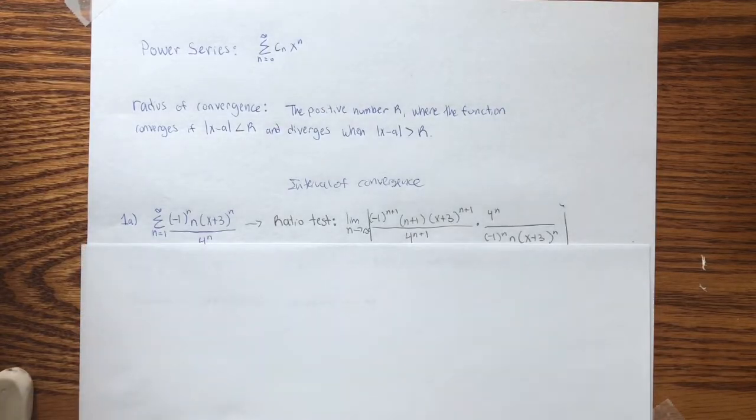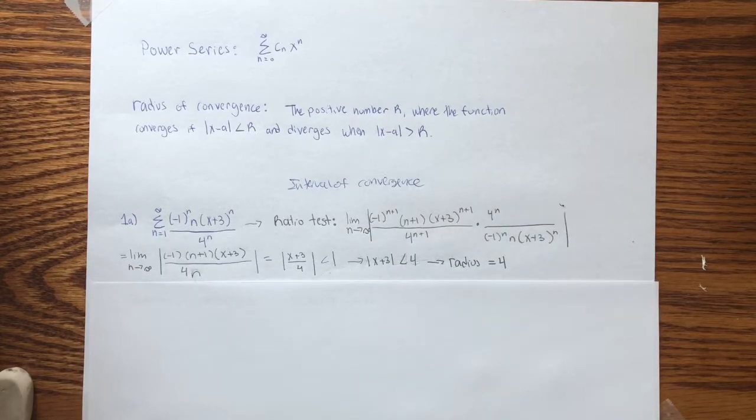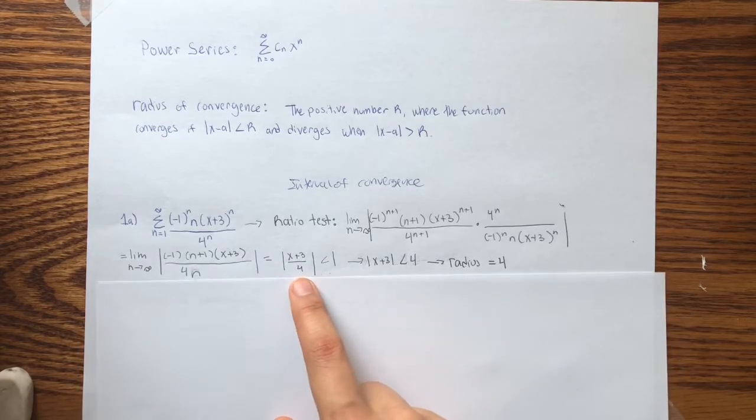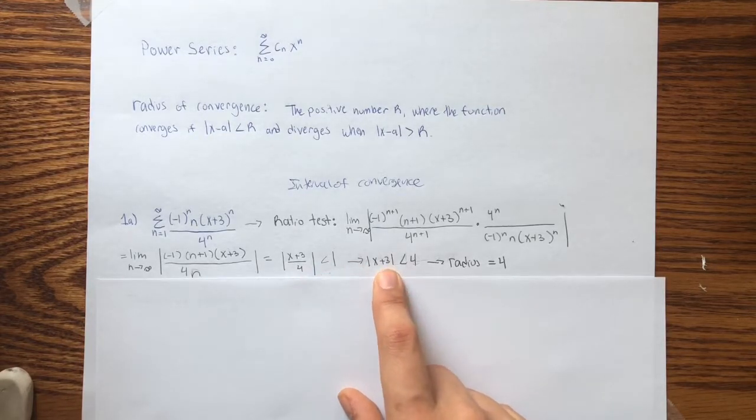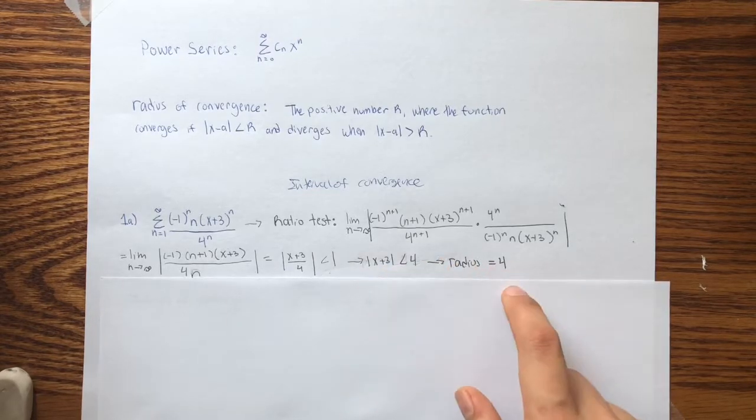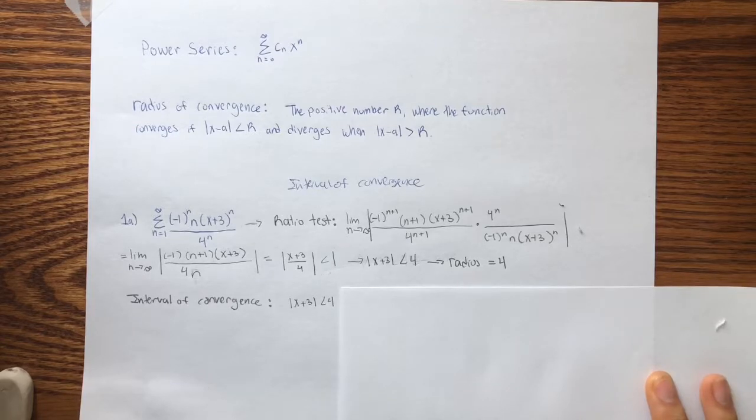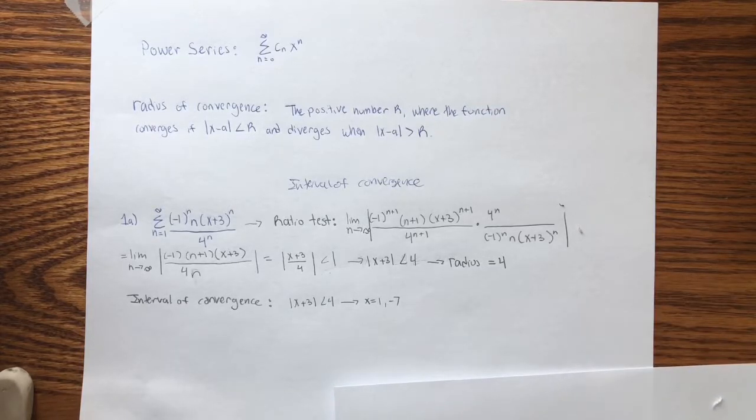Using the ratio test, we get this set up right over here, and then when we further evaluate this limit, we get this over here. The reason why we set the absolute value of x plus 3 over 4 as less than 1 is because we're using the ratio test, and if the value is less than 1, then it converges. Here, we isolate our x minus a, in this case x plus 3, and so we get our radius as 4. Now, let's find the interval of convergence, and to do that, we need to isolate x. Because there's an absolute value sign, we get x equals 1 and negative 7, meaning that the function converges for all values between 1 and negative 7.